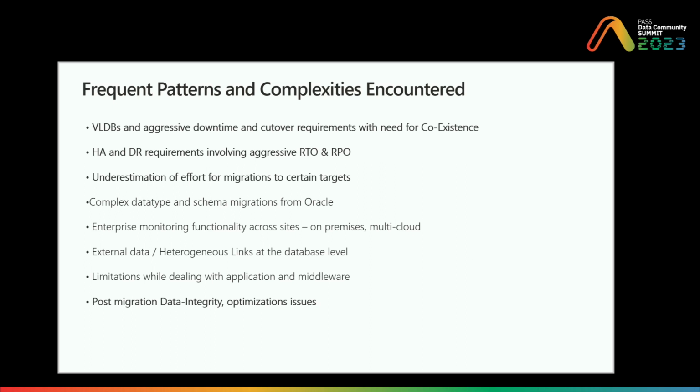But when we deep dive, we understand it could be 5 minutes, 15 minutes, 20 minutes, 30 minutes, right? And based on that, the solution is recommended. Typically in these cases, either there is an online migration option available, or there is a custom solution that is available.